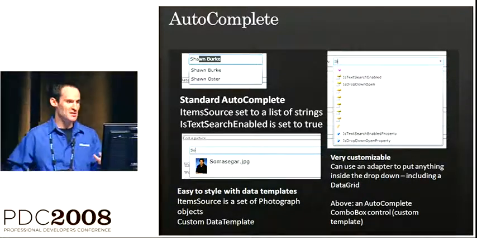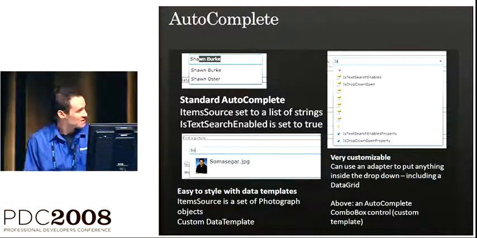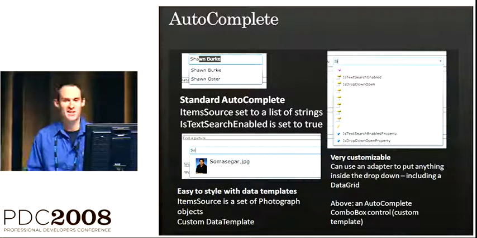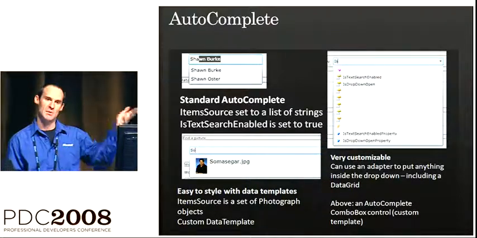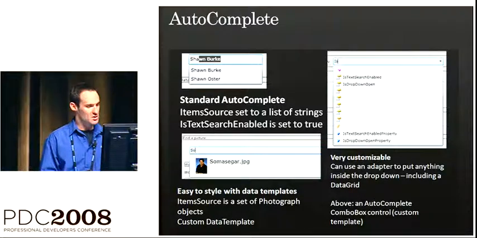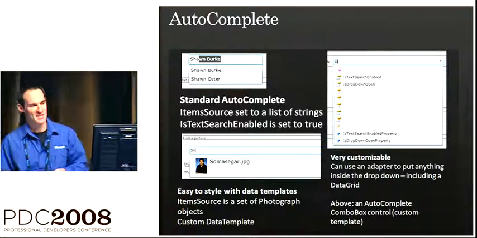You can also do templating. So for example, I don't want to have just text in there. I want to have a little picture. So there's a picture of my Vice President Soma down there, and as I type SO, I'll get a list of folks down there that I can template. Very easy to template, just like we templated the tree view control. And on the right, this is a neat example that I'll show you in a second, that you can kind of create IntelliSense.